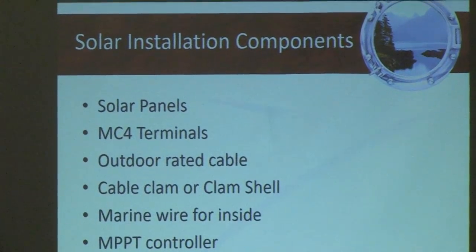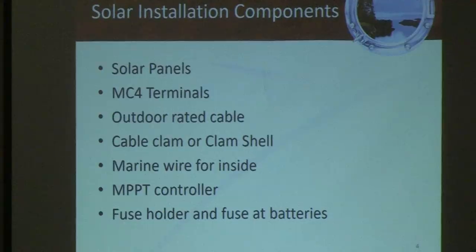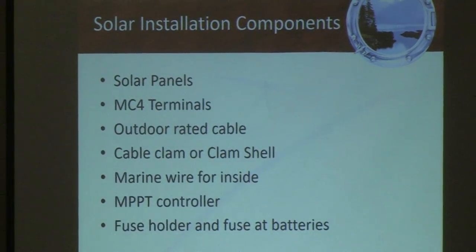For instance, on my boat, I've had my solar array installed for 5.5 years, and I have solar connections that are out in the elements 365 days a year, and right now they're probably practically underwater with the amount of rainwater we're getting. They've got to be able to never corrode, so you've got to have a really good seal, and Gareth is going to be showing that. So when you're thinking about doing a solar installation on your boat, what are all the different things you're going to be looking at? You're going to be looking at, obviously, having a solar panel or many solar panels. The terminals at the solar panel are going to be MC4 connectors, and we're going to be demonstrating that.